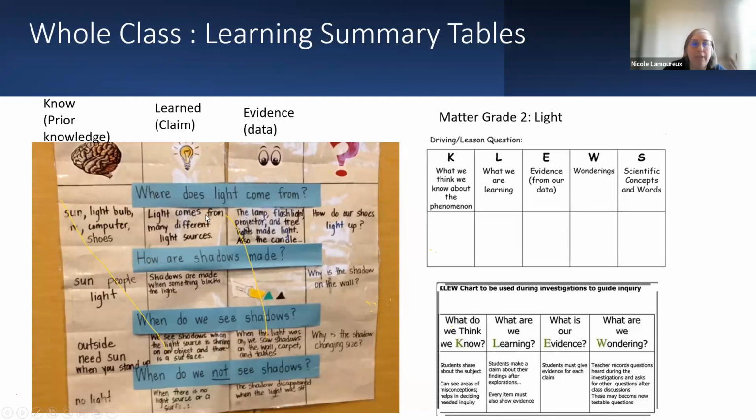Then what did we learn? And then what is that evidence? Evidence is used in grade 4 to 6, but you can say, support from data. So what did we see or hear, or any of those senses? And then what questions they have. Now, I liked the S at the end because it connects the scientific concept of words that are related. So that vocabulary piece, being a science consultant, especially with grade 6 and PATs, and this builds every year, the terminology is what's challenging for students, the vocabulary.